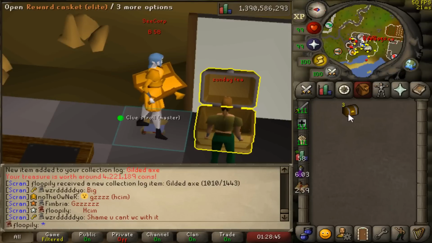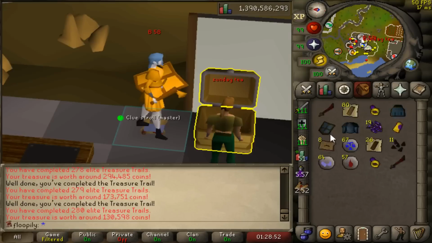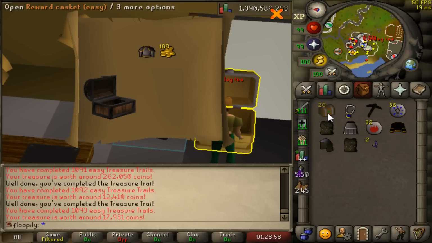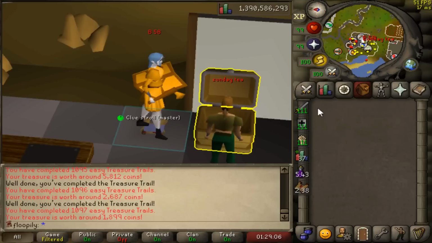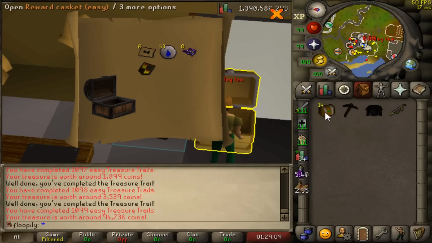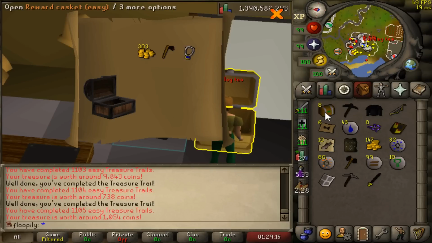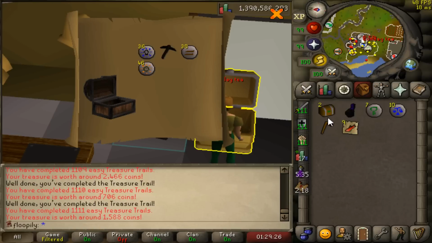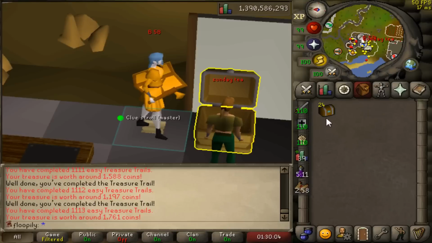Alright, that's a pretty insane start. Let's go on. At this point, I don't care if I get nothing else. Getting a gilded piece is already insane. Mediums.